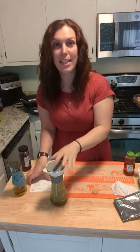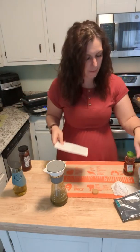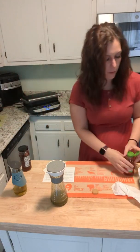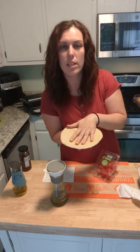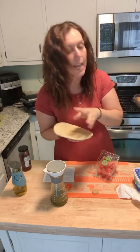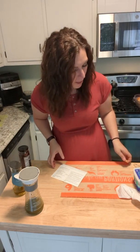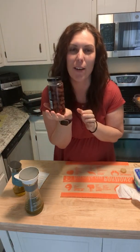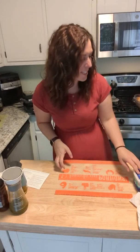Dressing is done! We're going to heat up the pitas once the chicken is finished grilling. The way this dish looks: you take your pita, put your dressing on, then chicken, some lettuce, tomatoes, feta cheese, and a couple of red onions. You can wrap it up, or make extra chicken and have some the next day for lunch. I've also got some olives — do you love olives or hate olives?